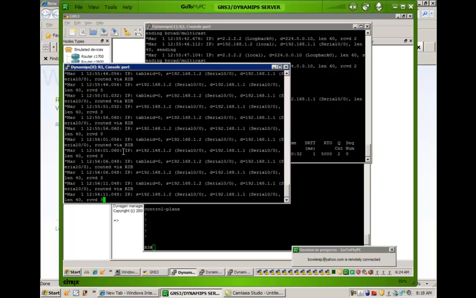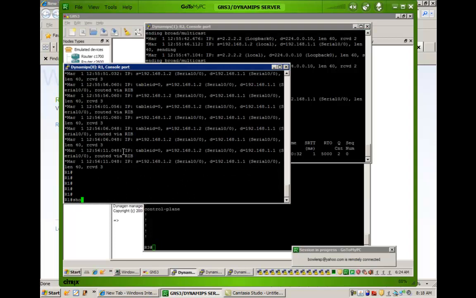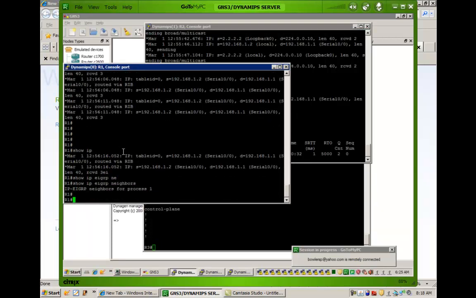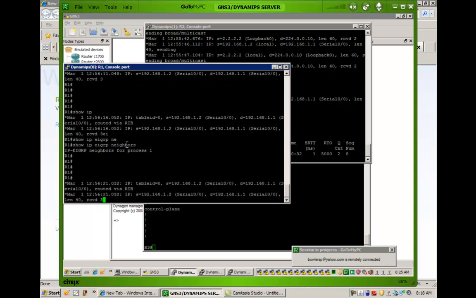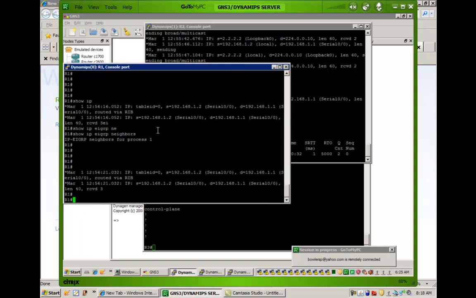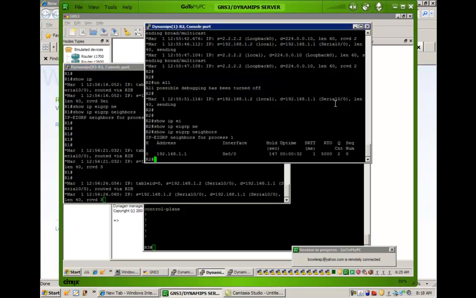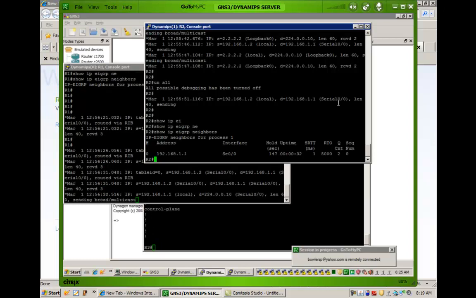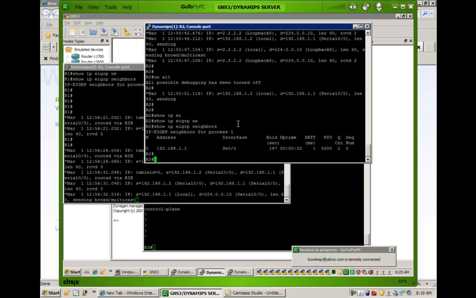However, if we go to router 1 and do a show ip eigrp neighbor, we still have no neighbors. That's because we have to configure the broadcast command bidirectionally here. Router 2 is also going to have to set up this broadcast statement on its side. If not, then we're not going to have a bidirectional neighbor relationship.